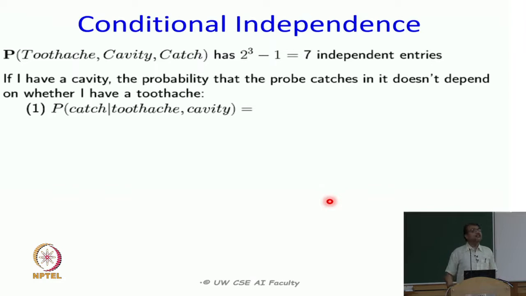Now, if I did not give you the value of cavity, that is also another way of thinking about it. If I did not give you the value of cavity, I only told you that the person has toothache, would you say that that increases your probability that the microbe is going to be caught? This is an important question. You have to start thinking about it like this. So, suppose I did not give you the value of cavity. I only said, oh, the person has come in, he has toothache. Do you think that there is a higher probability that you are going to catch compared to another patient who does not have toothache? Yes. Why? Because he has toothache, he might have cavity. Because he might have cavity, my probe might catch.